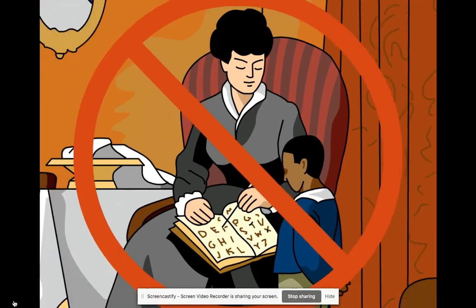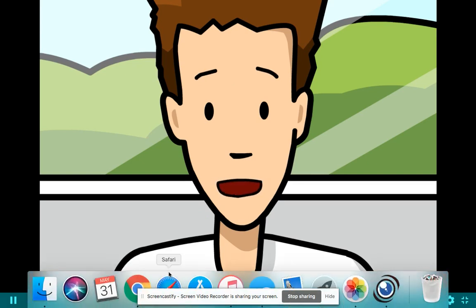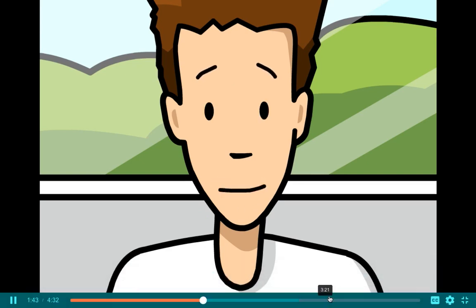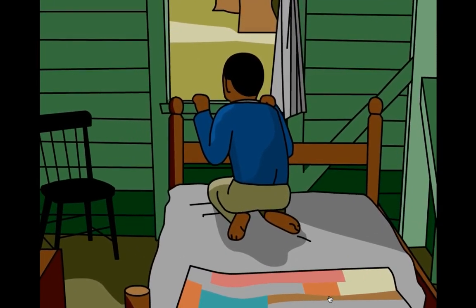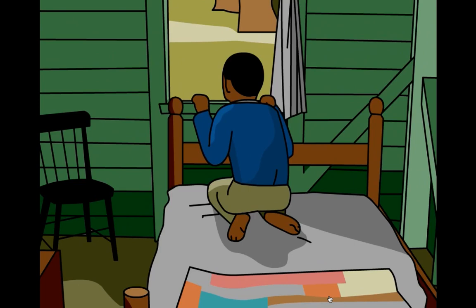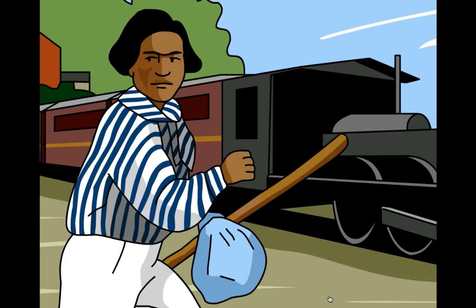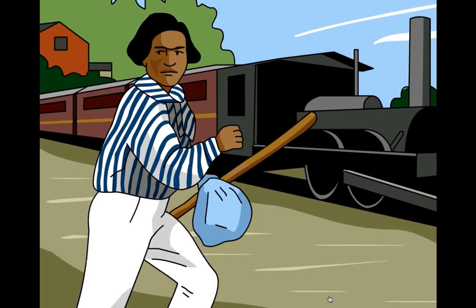Back then, it was against the law to teach slaves to read. Slave owners thought that books could give their slaves dangerous ideas about freedom, and in Douglass's case, they were right. Even though he was still a boy, Douglass realized that he could escape from slavery and be free. So he continued his education in secret, planning to flee to the north as soon as he could. Nope, Douglass had to endure years of hardship before he escaped. But in 1838, he disguised himself as a sailor and made it to freedom.